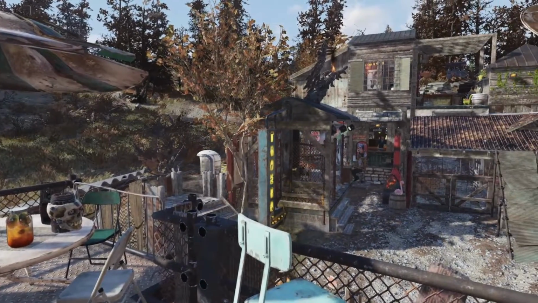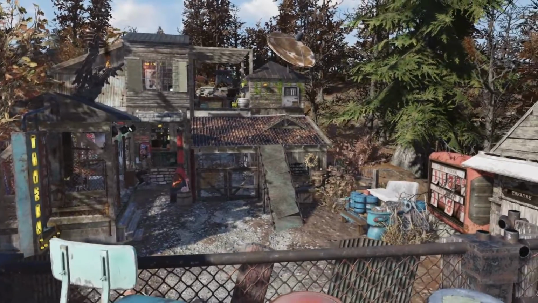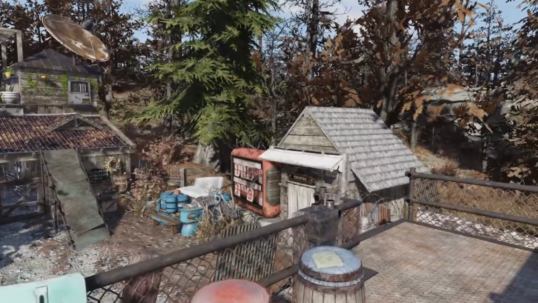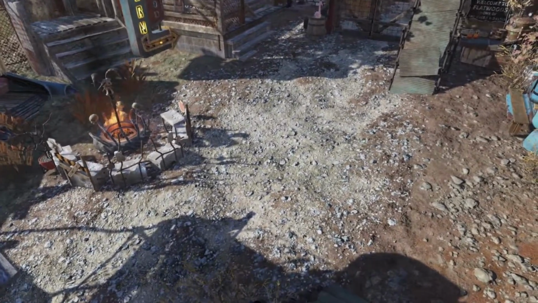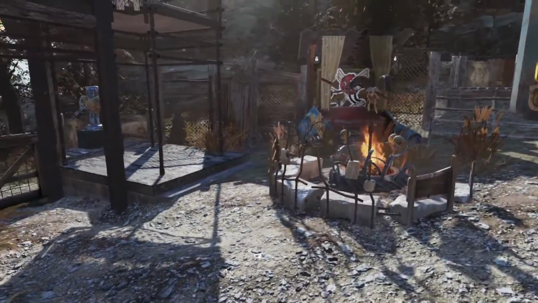From up here we can get a pretty good overhead view of the courtyard and the general layout of the camp. When I started building, I didn't really have a specific idea in mind, but I think it all came together really well. I typically say always start out with a theme and then work from there, but sometimes if you don't have one, it's actually a great motivator to learn new tricks or try new items that you've never used before. So that's kind of what I did here.